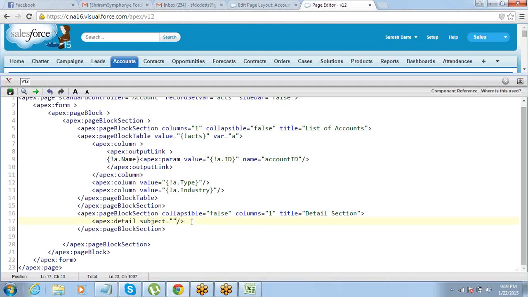So how do you write this thing? You write it this way: current page dot parameters dot accountid. This is just a syntax. Not sure if this is the correct syntax.